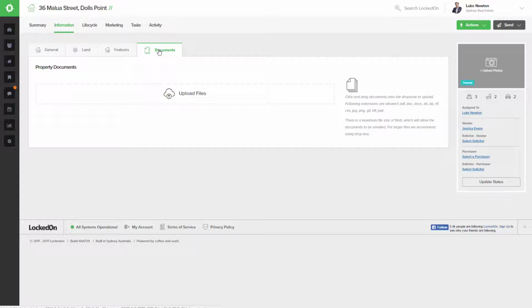We've come back in and we've scanned a few documents that we want to attach to this particular listing. We will now attach a document to this so you can see how easy that is, to either drop and drag or to select a file from your computer. First of all, we can select the Upload Files option for it to open up our browser on our computer to select a certain file.